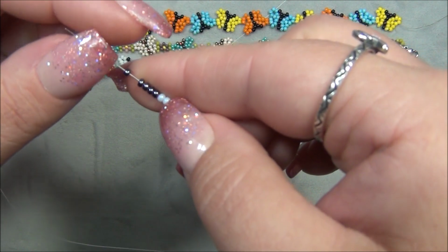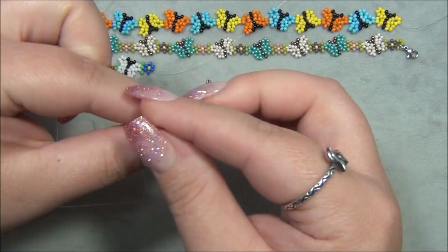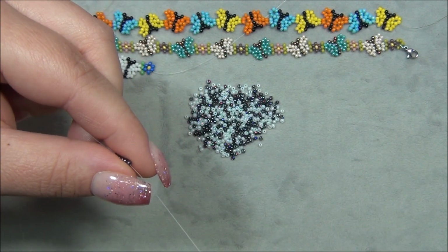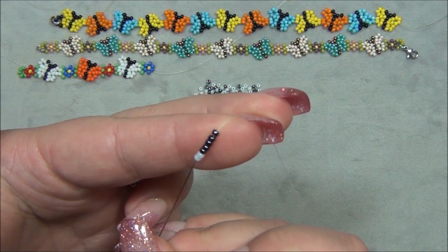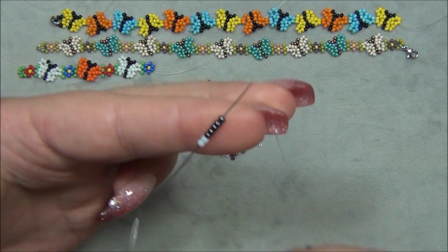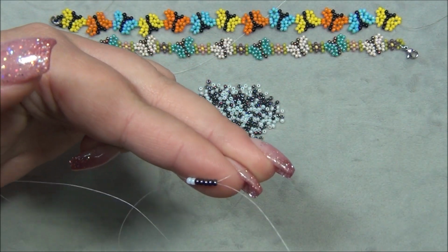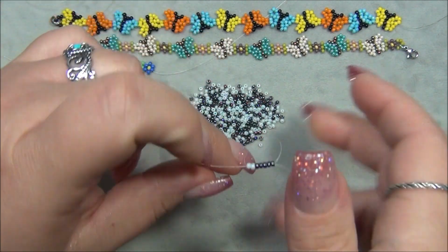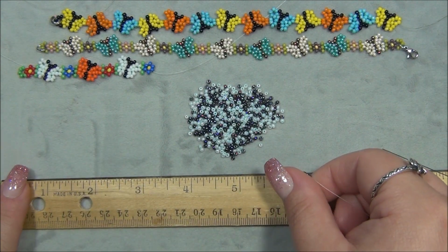Okay. And I got 5. So 2 and 5. Slide these down. We're going to leave a 6-inch tail just like before. Pass through all of them like this. Okay, measure your tail. I want to leave a 6-inch tail.